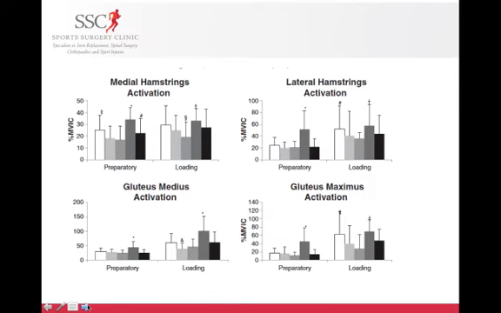This is very interesting. In the white boxes here, if you look to the left of each of these graphs, that looks at the double leg sagittal hop. The second box is the frontal plane hurdle hop. The third, the 180-degree jump. The next, the single leg sagittal. And finally, the split squat.